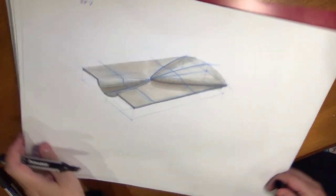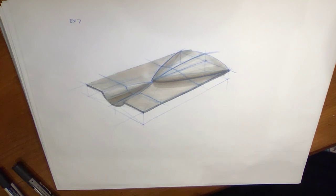So that's about all the marker that I need on that rendering.